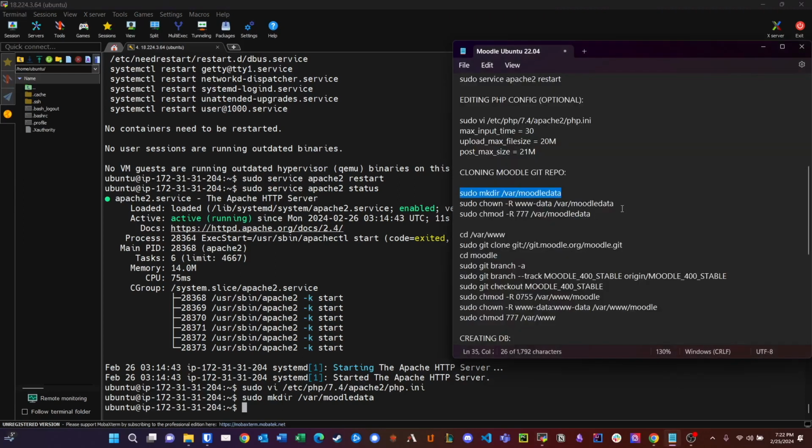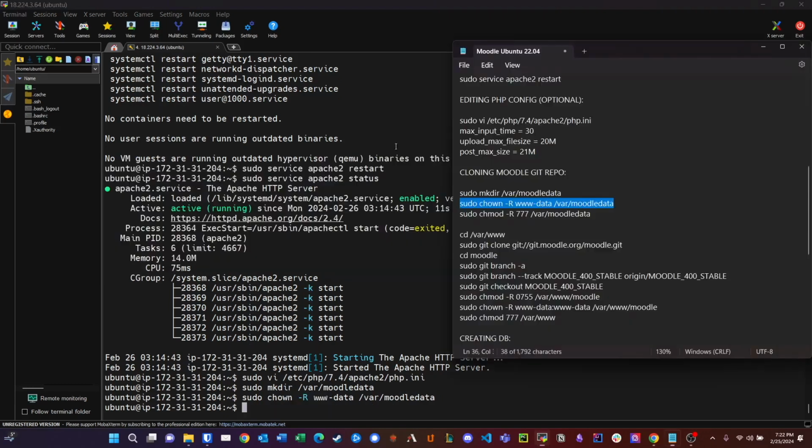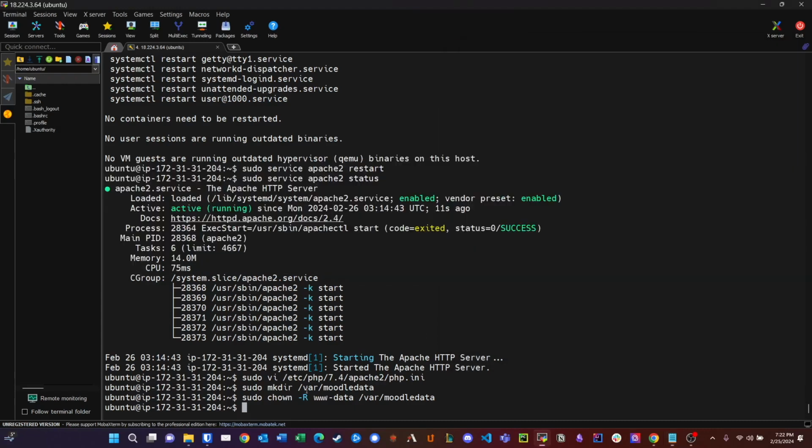So we've created that. The next thing we're going to do is make sure that our web server actually owns this specific directory. So this is part of the documentation. It needs to own not only this directory, but all subdirectories within it. It needs to be able to access them, and in this case, we're going to allow it to own this directory so that it will have this access. We are going to enable basically open permissions on this directory.